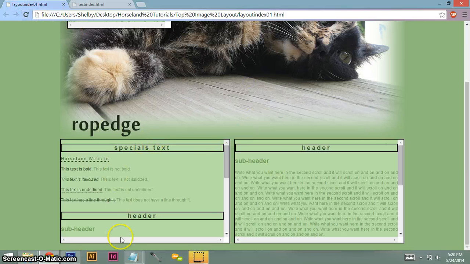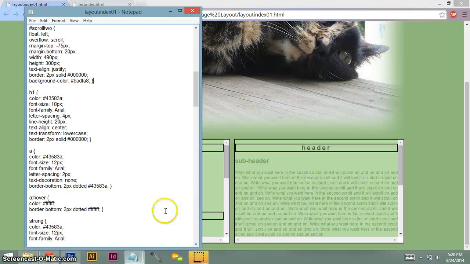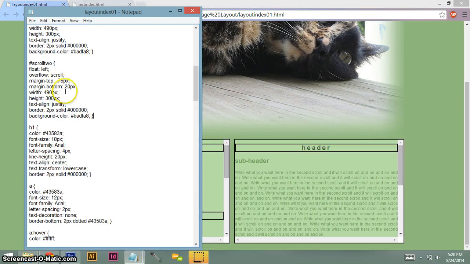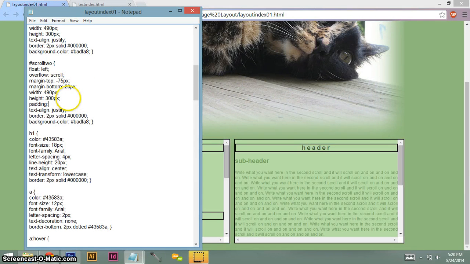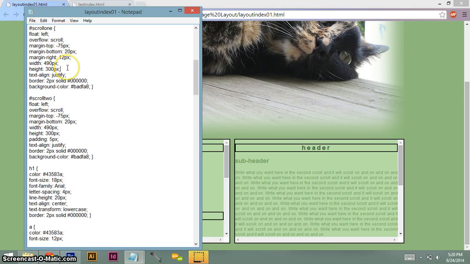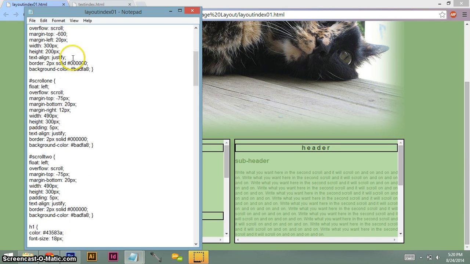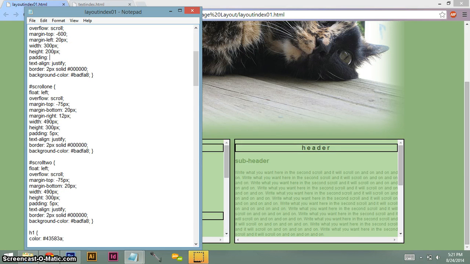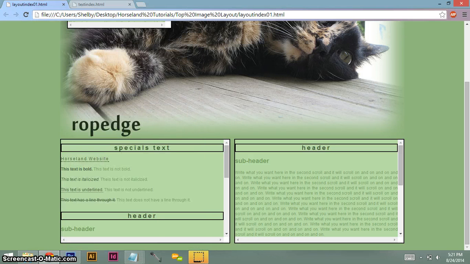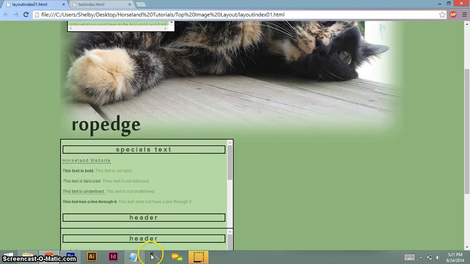There you go. Something I'm going to quickly add to all my scroll boxes is padding. So padding, 5 pixels. Padding, 5 pixels. Padding, 5 pixels. I might have to go and adjust my, yeah.